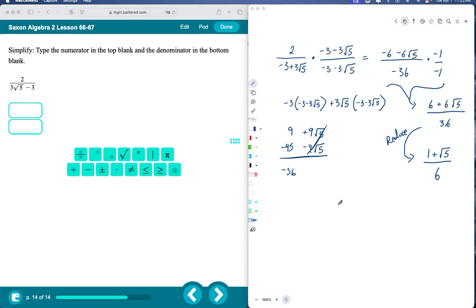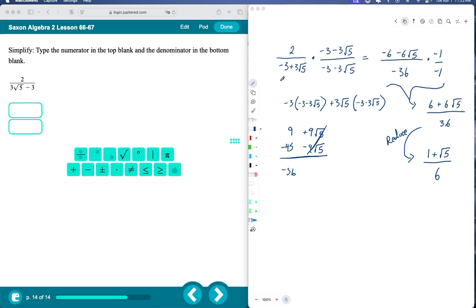All right, last one. The problem was written in the wrong order, in the wrong format. So we had to rearrange that. So it's going to be -3 plus 3 times square root of 5. So if you did not get that from the very beginning, then stop and redo it. Look at your notes and see if that affected your answer. If your answer was not 1 plus square root of 5 over 6, then you need to go back and redo from the very beginning, because that could very well be where you messed up.